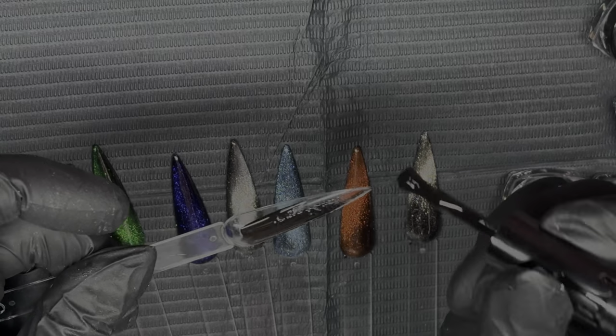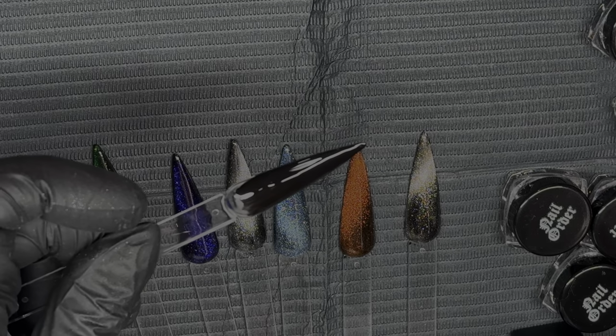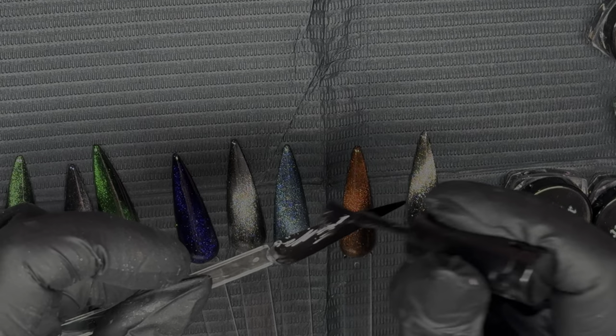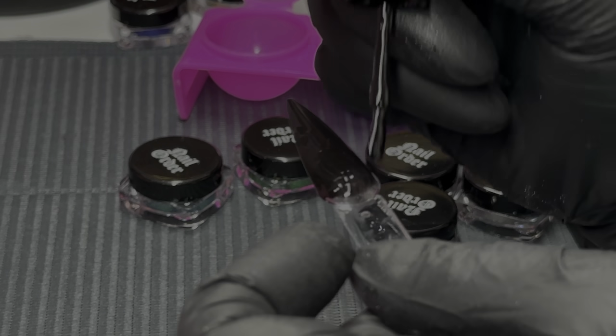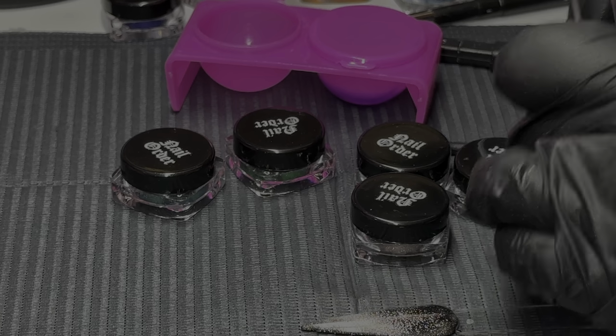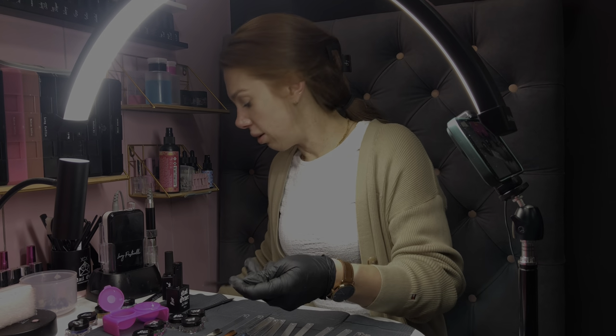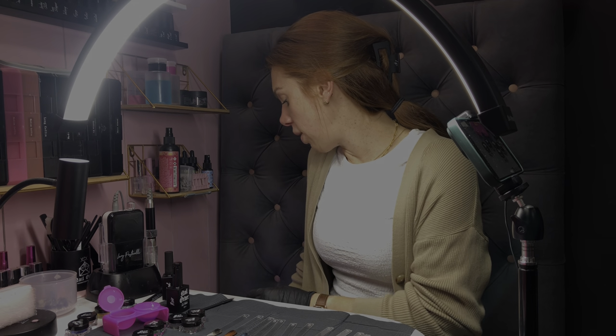What I see a lot of people doing is that they put the cat eye on the bottom and then put a glass colour on the top. Oh, yeah. And then it makes it 4D. Yes, that is very nice. Good idea. I'm just going to quickly colour pop this just so I can try it with the base coat and see. So are you using Noir? I am using colour Noir, which is our fantastic one coat black.